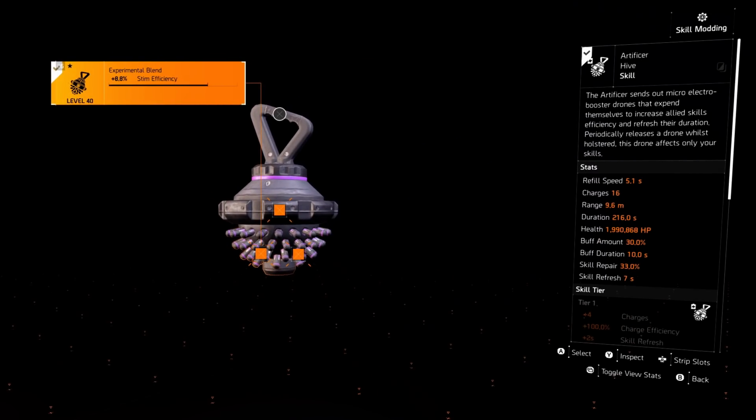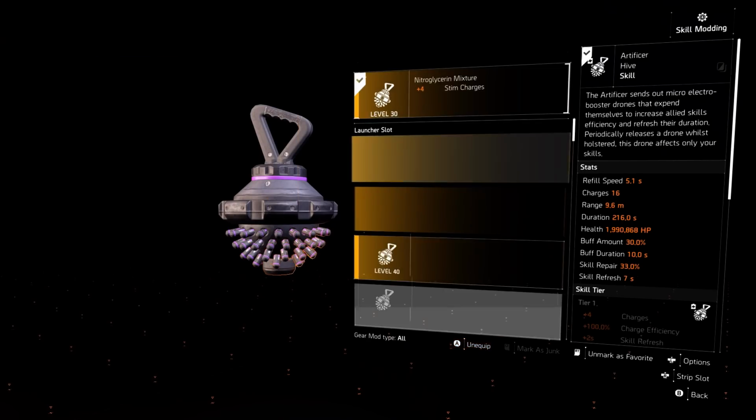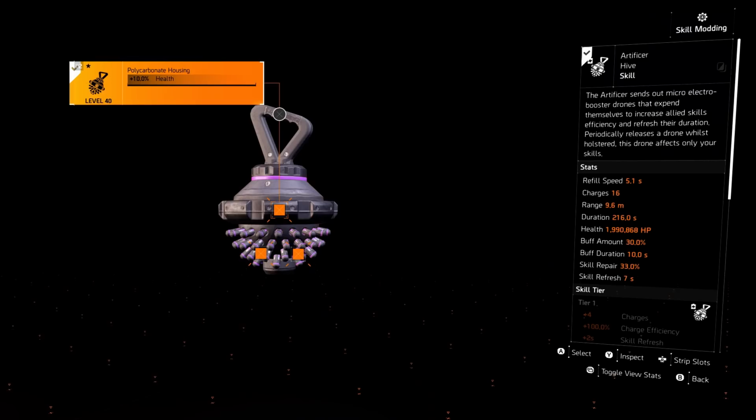Moving on to our second skill, we have the Artificer Hive. Now this is a skill you don't have to touch at all, you just wear it on your back and it will apply to your opposite skill. So this is what's going to buff our shield, making it stronger and help it regain health. We have 8.8% stim efficiency, 4 stim charges, and then we have 10% health. Not that you really need it because again you're wearing it on your bag, so it's not like you're going to put it down, there's a chance of it getting destroyed.